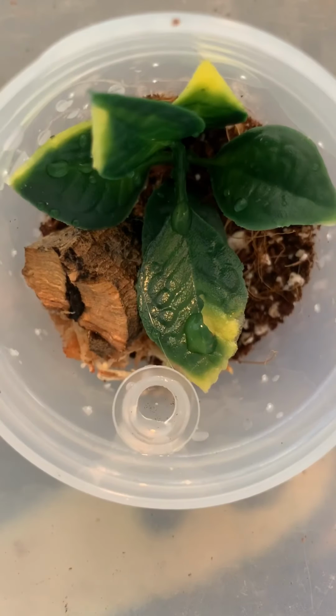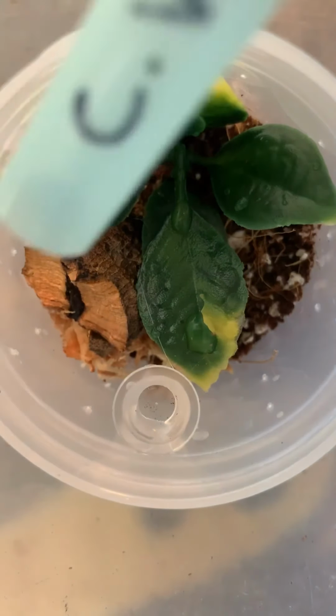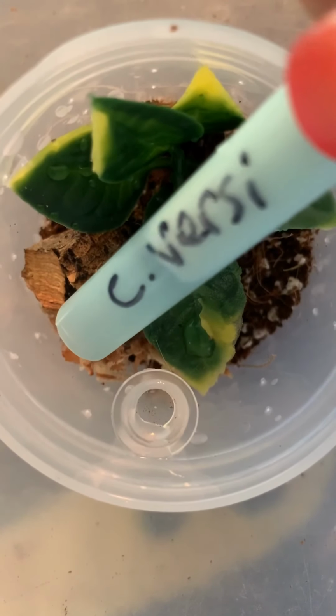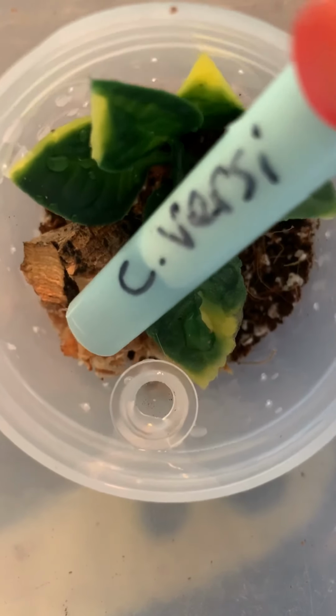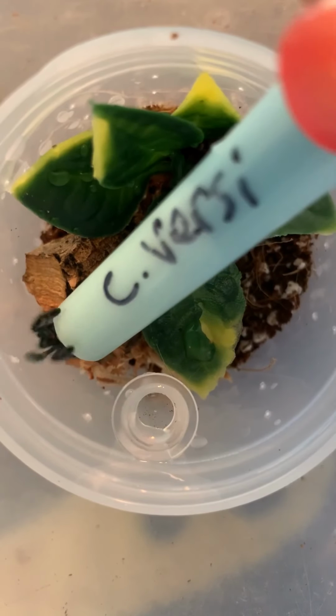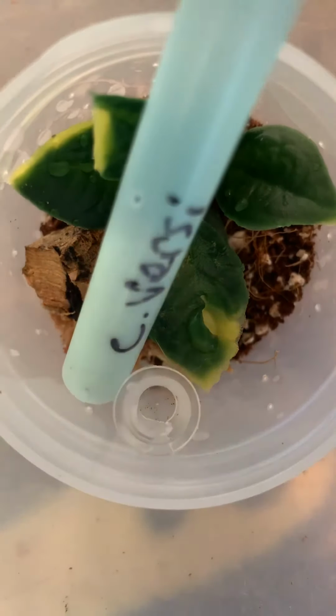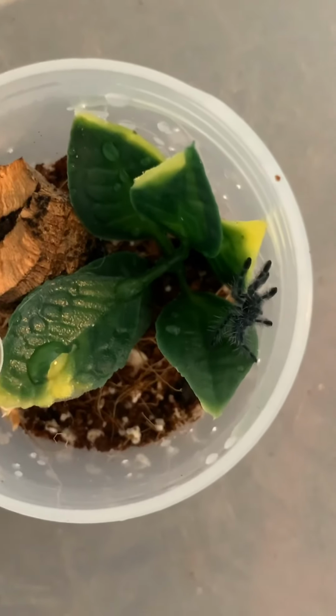Are the kids ready? All right, last VersaColor. We're gonna hope this one is just as easy as the last one. And right on up into my hand. All right. There's a good look at it. It's trying to climb up, so we're gonna have to pause the video. I was able to get her to go right into her enclosure. So there she is. Pretty.